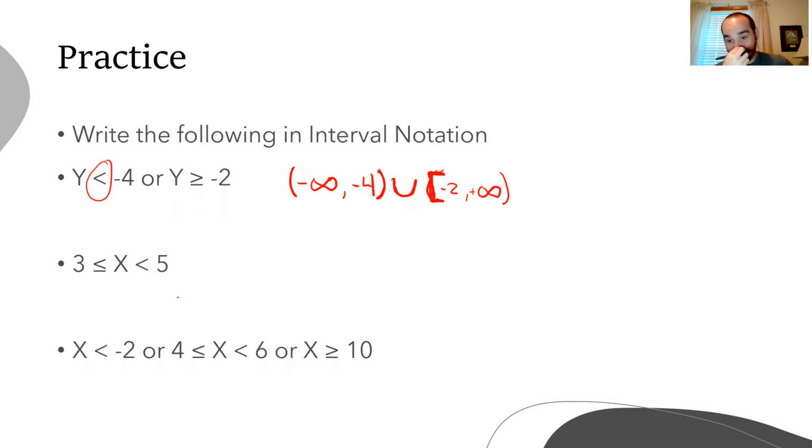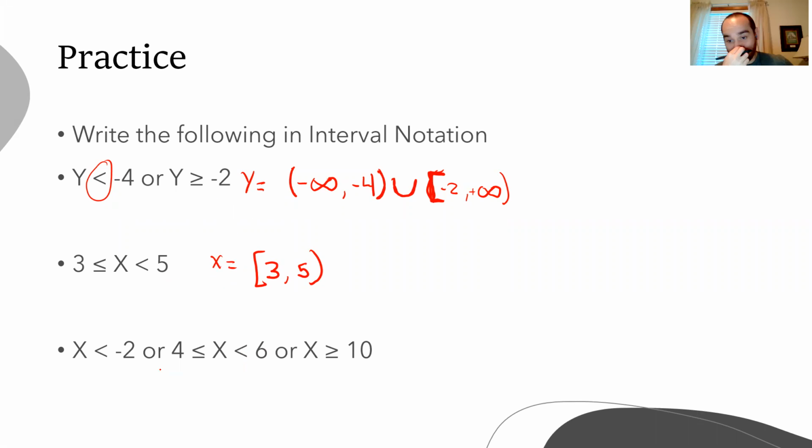All right. In this case, we've got x is greater than or equal to 3 and less than 5. So this one, we've got 3 on the bottom and 5 on the top. 3 is included, so we want a square bracket. And 5 is not included, so we want a normal parenthesis. And then I guess this is y equals. You could also do domain equals, range equals.